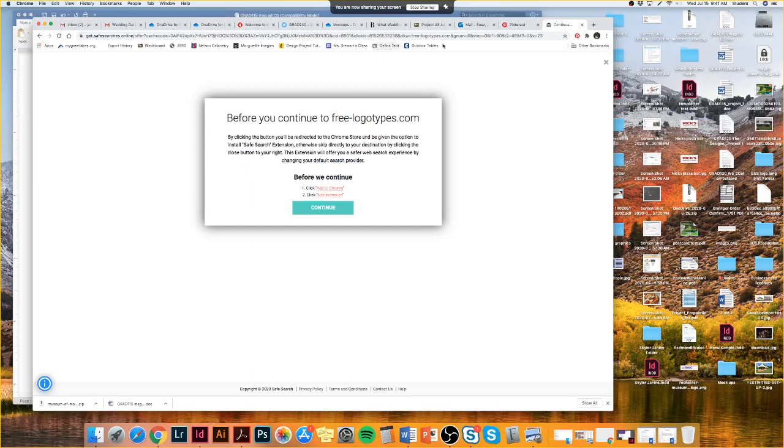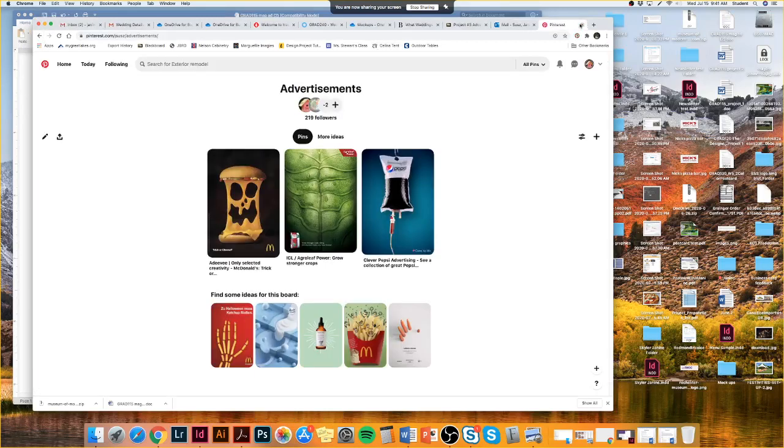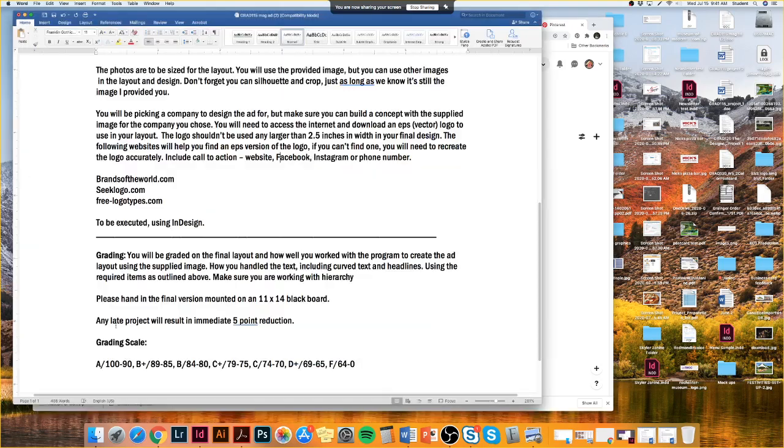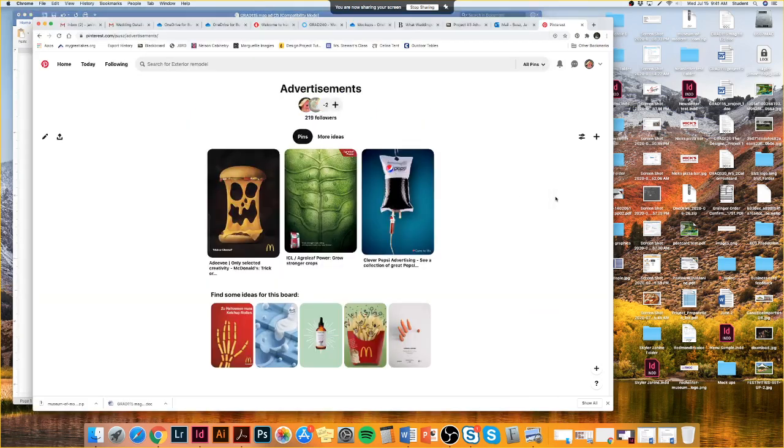I don't know what this is doing. I wouldn't even bother if you can't find it on the other two. I would say just don't bother with that one unless you're not using Chrome. I don't know what they're asking for, and I don't want to add anything to my computer today. That's just asking for a virus. So just stick with the top two brands in the world, seek the logo, and you'll pretty much find every national brand that's out there.